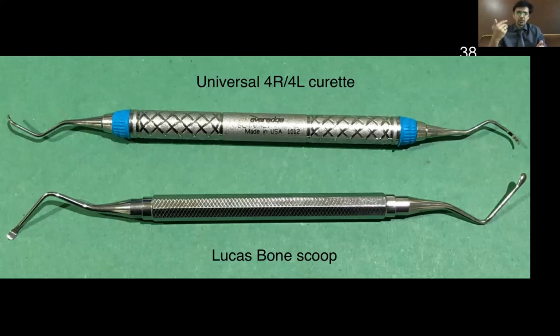And in case you wish your immediate implant cases to be successful, especially in cases with periapical pathology, always use a Lucas bone scoop. Lucas bone scoop is basically a surgical curette, again from Ufridi or some other company you can buy. Comes for around 7 to 8,000. It's like a large spoon excavator, but it lasts 2 to 3 years at least, depending on the number of cases. This is a beautiful surgical curette, which you should be keeping in your set.